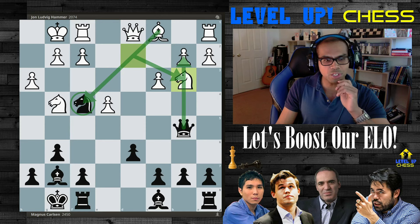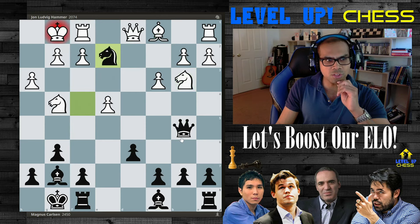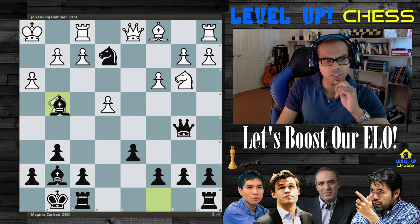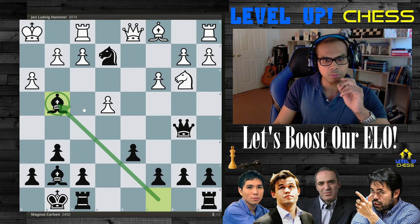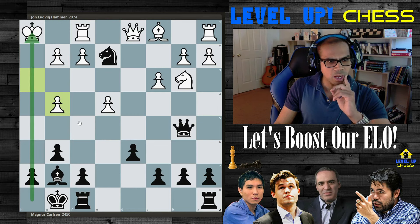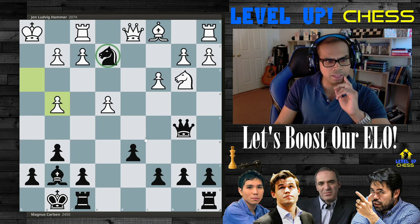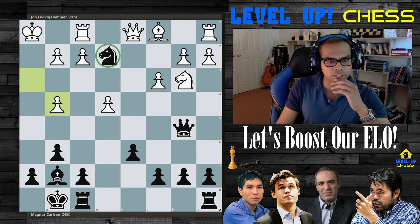Magnus is one crafty chess player. He starts with knight to e2 first, controlling those two squares. King sidesteps to h1. And now he takes the bishop — bishop takes on g4, giving up the bishop. But as you can see, this file is open, the file has been doubled, and now there's a nagging knight in the white camp.